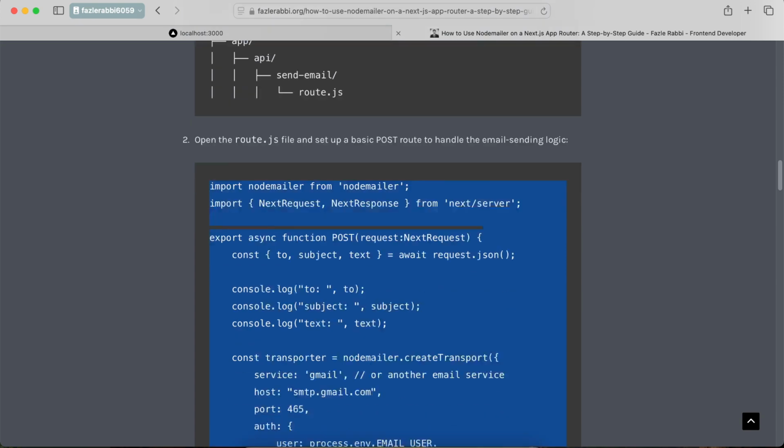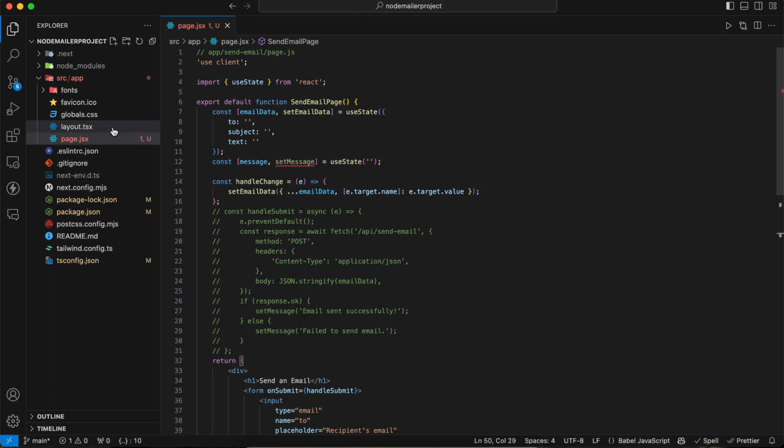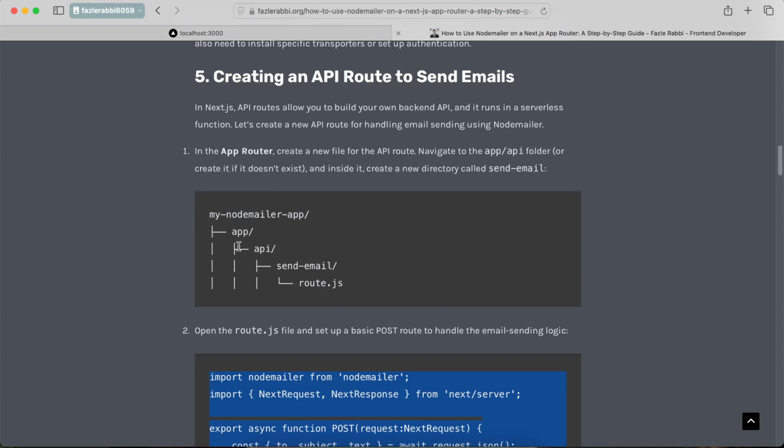Just copying it. I will explain it after pasting. You can also see the app, then going to API, then send mail, then route. You can use any file format, you can create any of them.